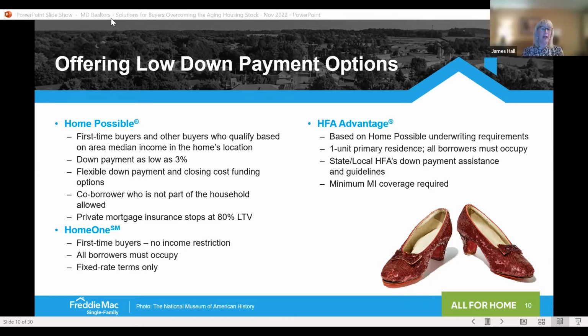Excellent. I do want to point out though, and Jim, let's chat real quick about this, because Freddie Mac has just announced that we are eliminating a lot of those loan level price adjustments or those delivery fees on these products, which at the end of the day makes it a more affordable product for your clients, because these extra fees are not being added in as they're setting down part of their closing cost. That's correct. And that change is effective on loans delivered December 1st and after. So we are very happy to announce that.